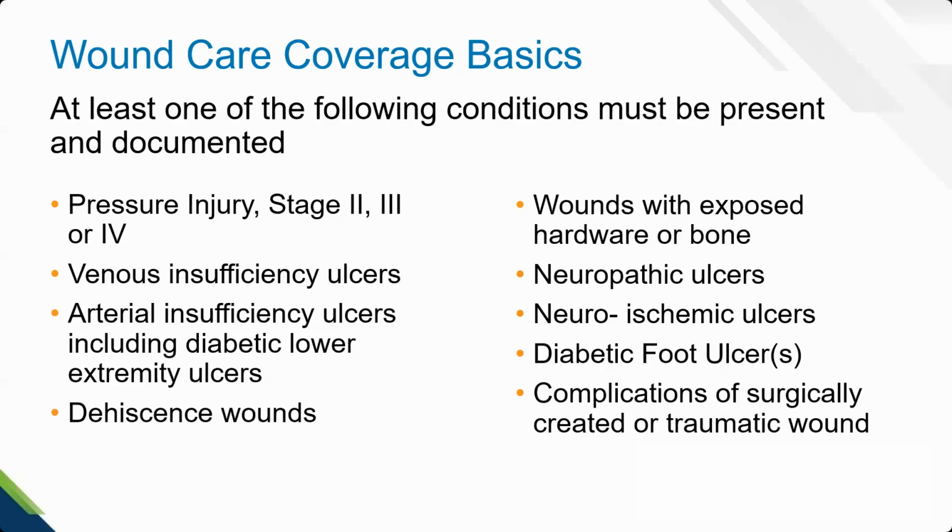Diabetic foot ulcers, you'll notice, is listed there. Neuropathic ulcers is listed there. Complications of surgically created or traumatic wound. If you, for an example, have to do an amputation of a patient's toe or something like that, and there are complications from that, that's the documentation that we would need to have.